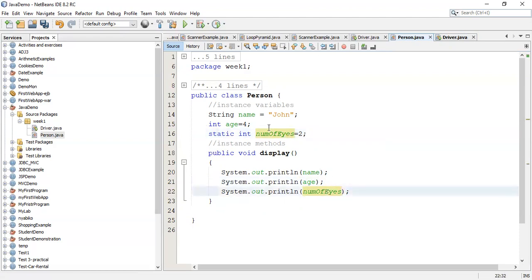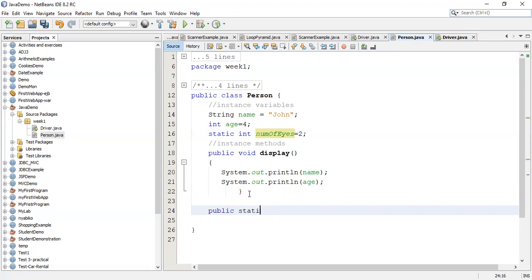It can be displayed here because we are still within the same class. However, if I want to access this one directly from another class, let me show you what happens with static variables. Or maybe let me just create a static method: public static void show.